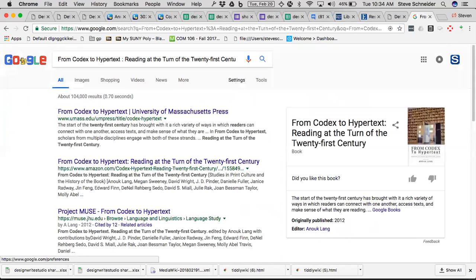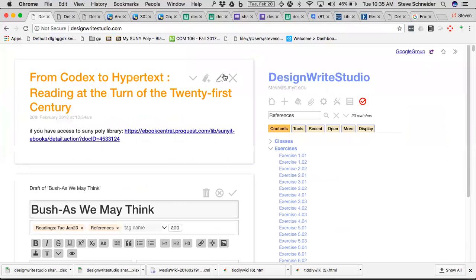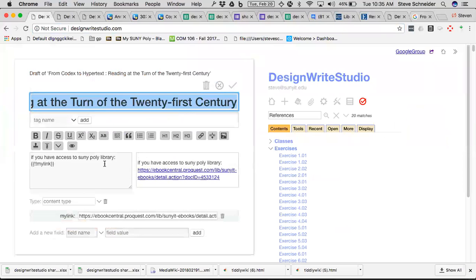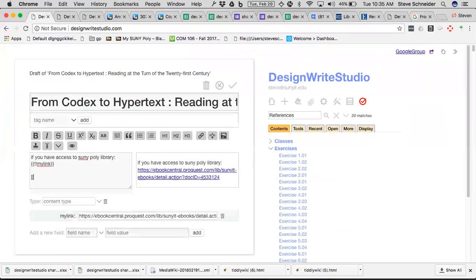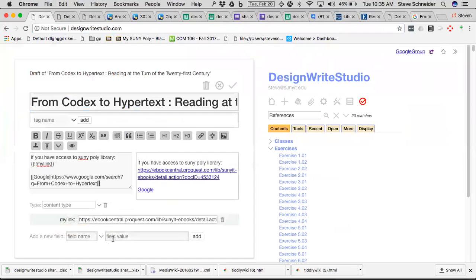How about this? Is this at all useful? I'll call it Google link.